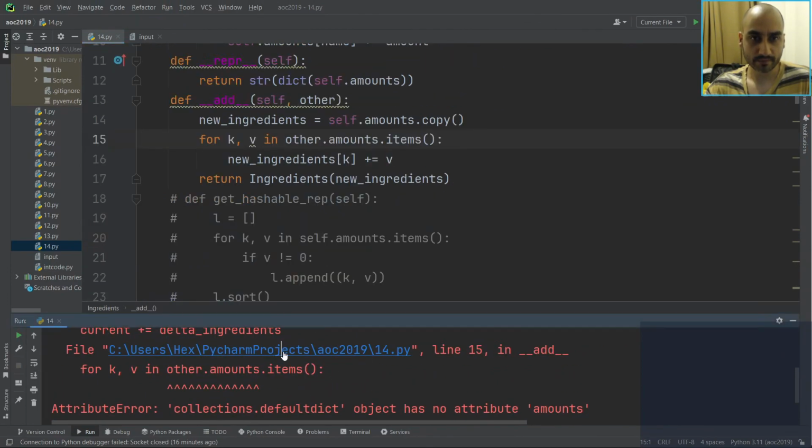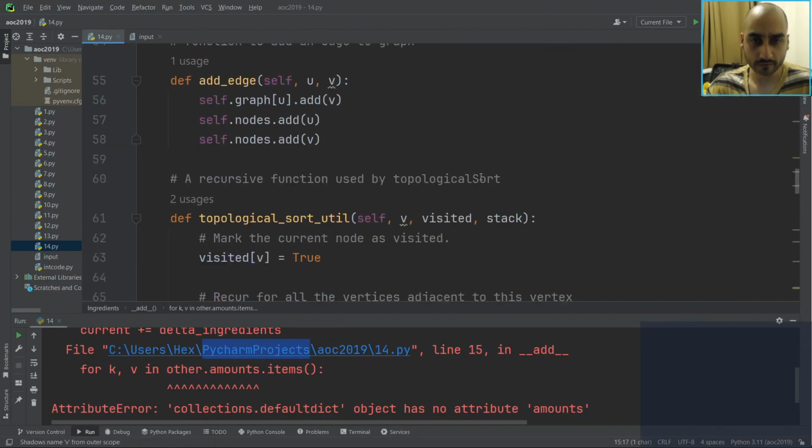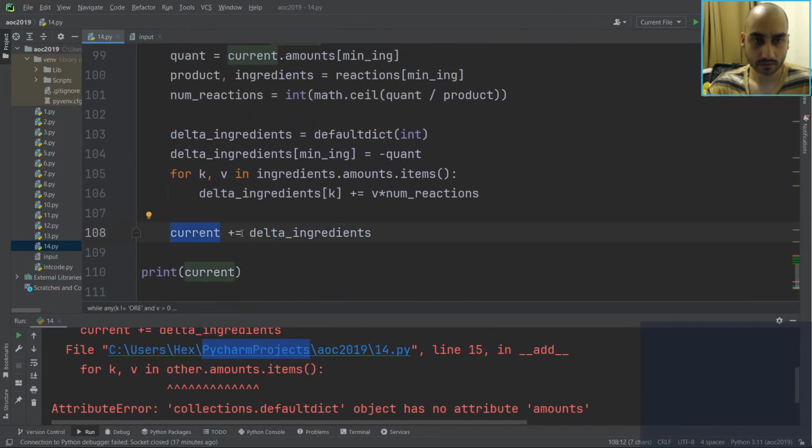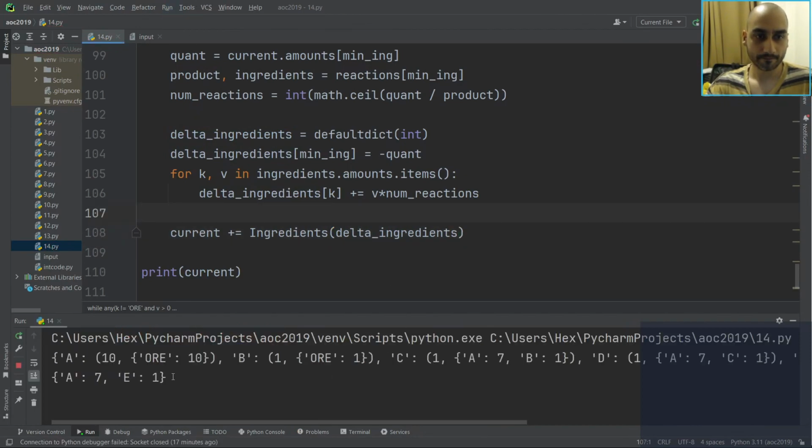No attribute amounts. What? Add KB. Oh, current plus equal ingredients. We've got to make that into a class before we can do that. A7E1.